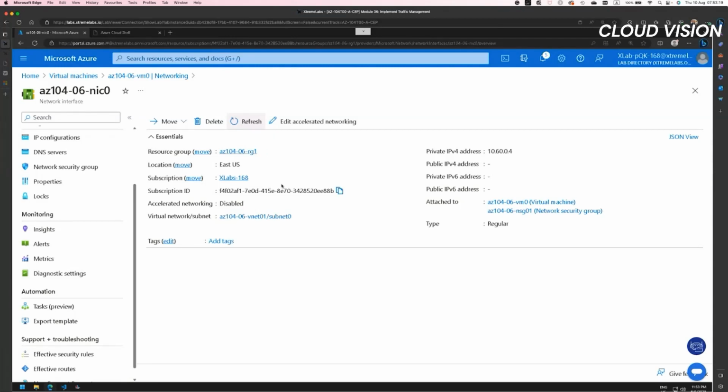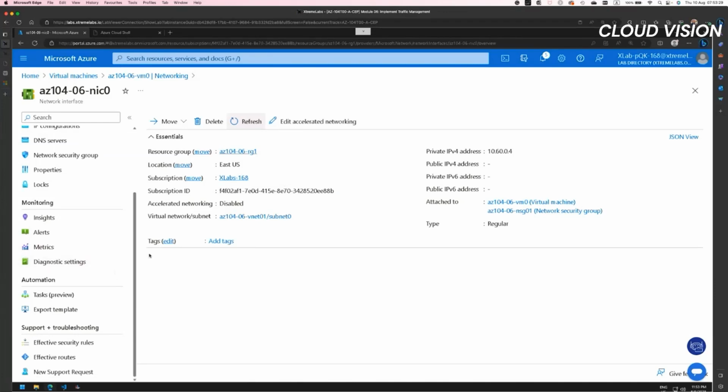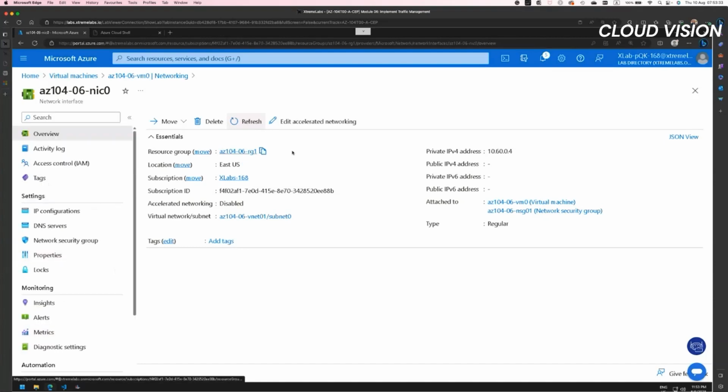It's all available here. Okay. Now we're going to run a PowerShell script just to install one of the settings. Let me just copy this command.